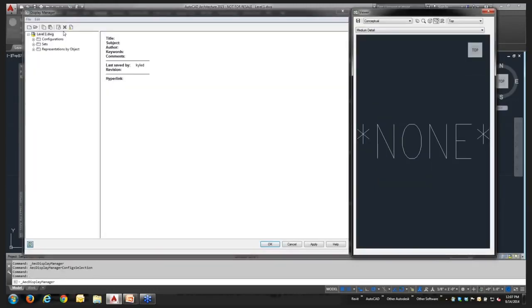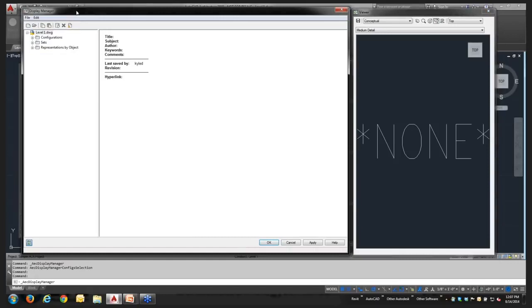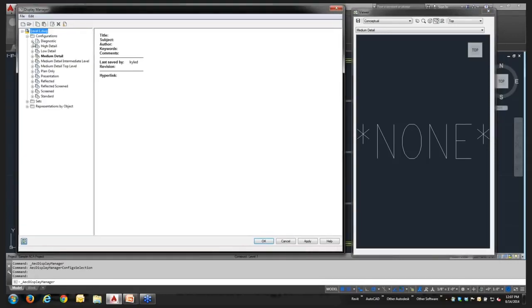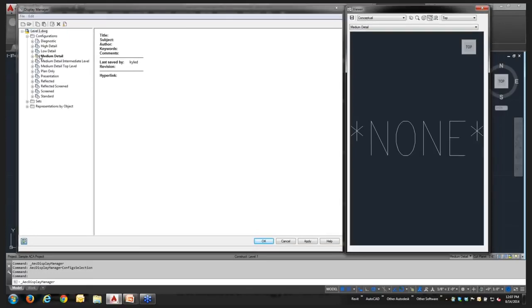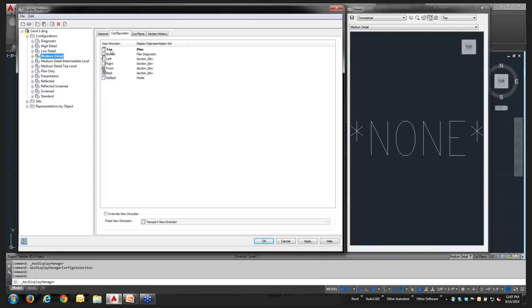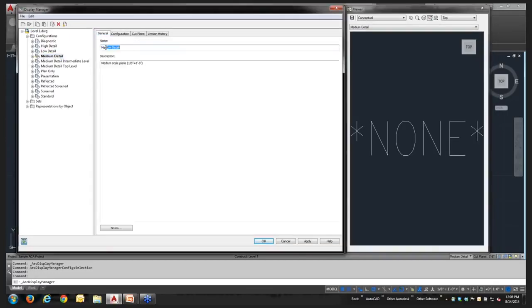What you do with the configurations is, if I select a configuration, what is it going to look like? Here I have the General tab, where I can put in a description or give the name. I can also give a description of what this medium scale is for. Here, for instance, it says 1/8 inch equals a foot.